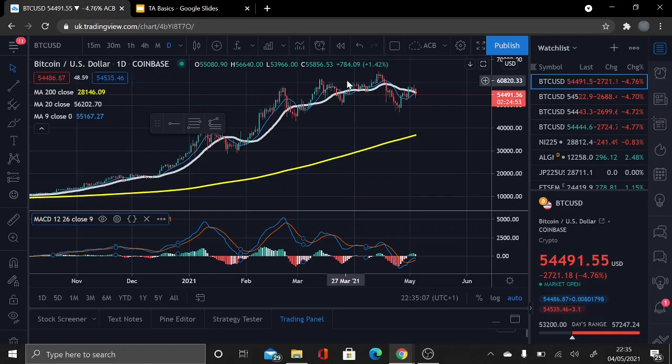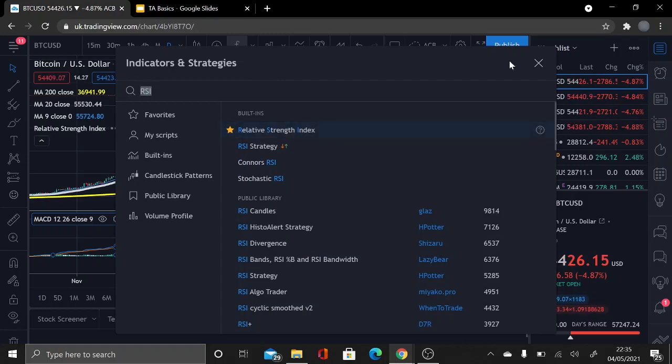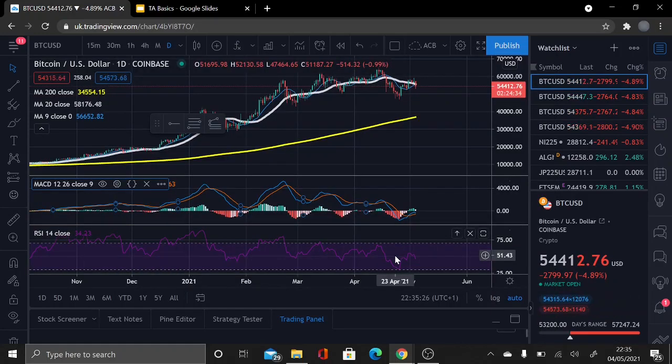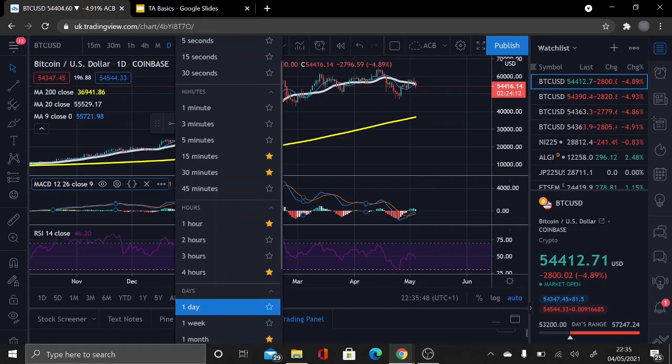Now, the third one, and if I'm not trading, all I do is use the RSI, the Relative Strength Index. That's all I use. Okay, so again, go to Indicators and Strategies, type in RSI, click on it, boom, it appears. Depending on the time frame, the indicator's stronger and predicts things better. The shorter time frames are far more volatile, but the longer time frames usually work out pretty well, or there's a higher probability that they're going to work out to your advantage. So let's look at the RSI, and RSI is absolutely beautiful.